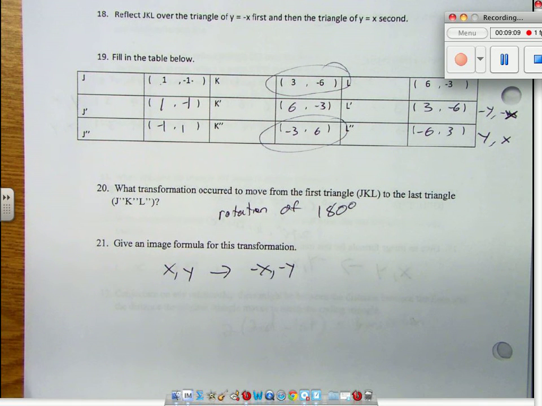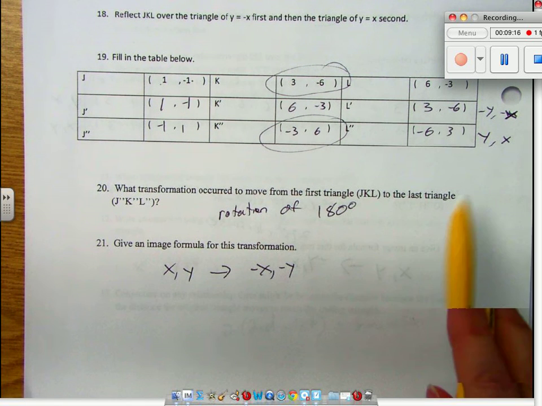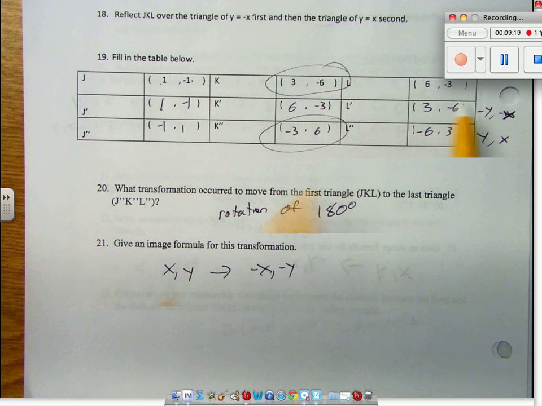Yes, Allie? So for the bottom one, wouldn't you not have any negative? Or are you just flipping it? I'm just flipping it. So not changing the signs. Those negatives don't mean that the answer has to be negative. It means you change the sign. If there's no negative there, it means the sign stays what it was.